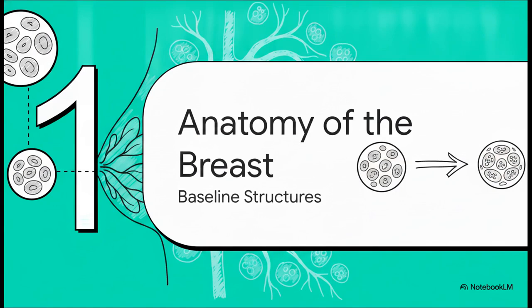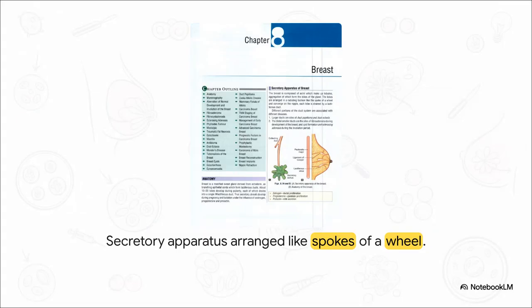All right, Section 1, Anatomy of the Breast. Think of the breast as a highly organized secretory machine. It's built of about 15 to 20 lobes, and they're arranged in this radiating pattern. Honestly, a lot like the spokes of a wheel converging right onto the nipple. Every single lobe drains through its own lactiferous duct. This layout is absolutely crucial because it dictates exactly how fluids and potentially pathological discharges travel through the tissue. So, understanding this radial architecture, that's step one for a clinician trying to pinpoint where a problem is originating.